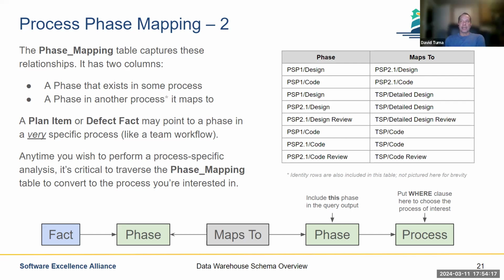In the dashboard, there's an editor that allows people to create these mappings, and it does not. So the editor allows people to create mappings in one way, and then it allows them to swap it around and define what the mappings are in the other direction. So those are edited separately. They do not have to map them both ways. Okay.